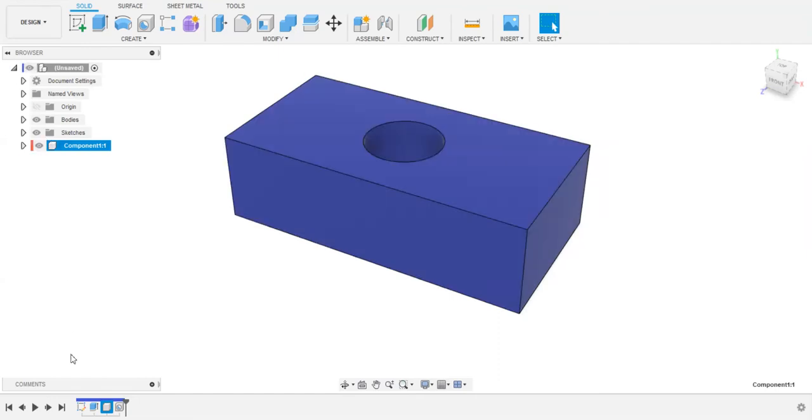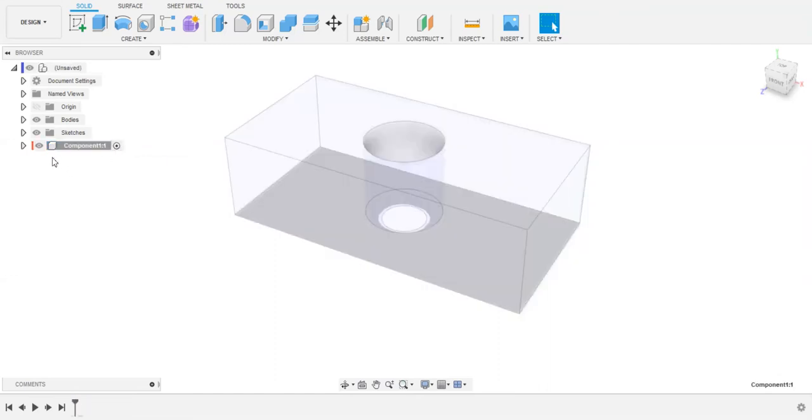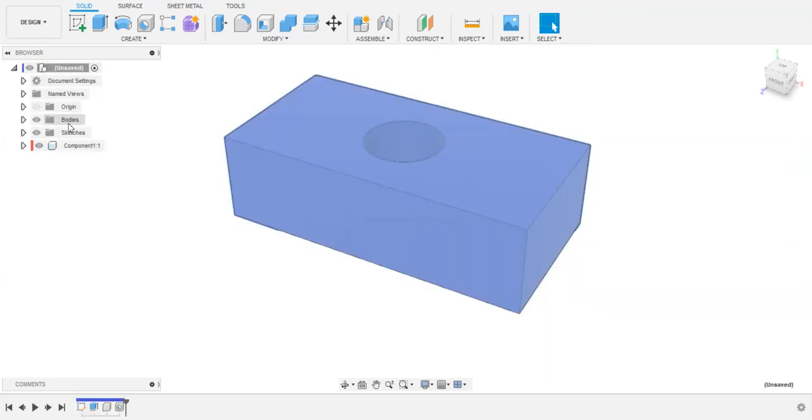So that's why it is created as a blue color, and every process and every body you create inside this component will be of the red color. For example, if I want to work on this component, I have to click the dot here so that I can work inside this. If you don't click this, then you will create bodies inside the main channel here.